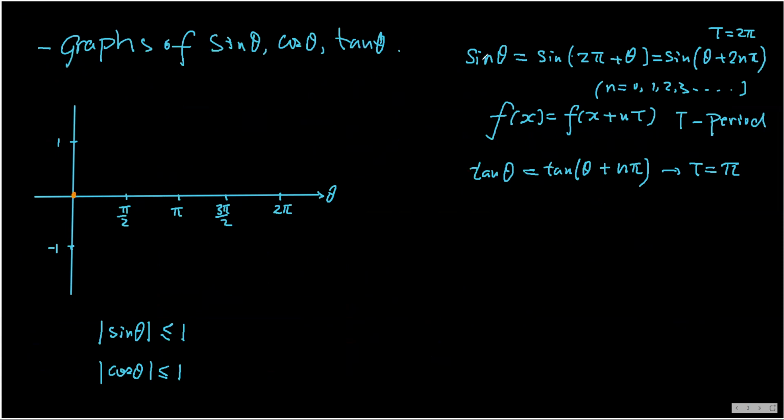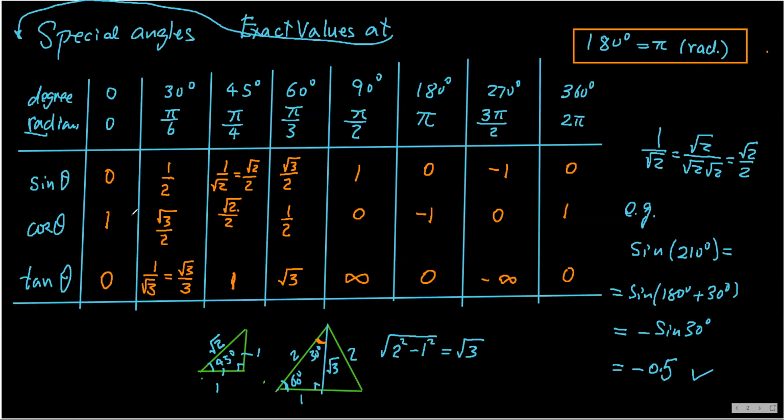Can you see? Sine starts from 0, since cos from 0 starts from 1. Can we do it one by one? How about 45 degree? Go to that. 1. No, 45 degree, sorry. 1.4 divided by 2, so square root of 2.